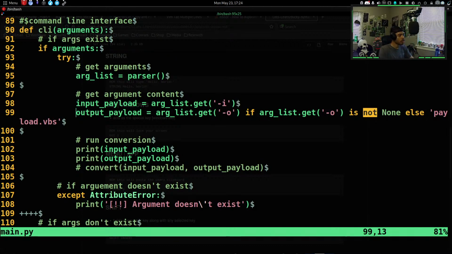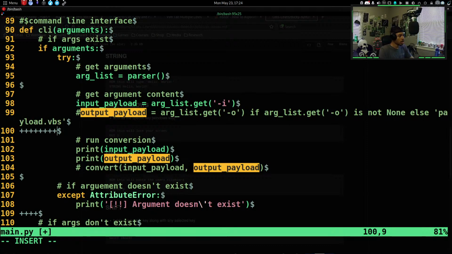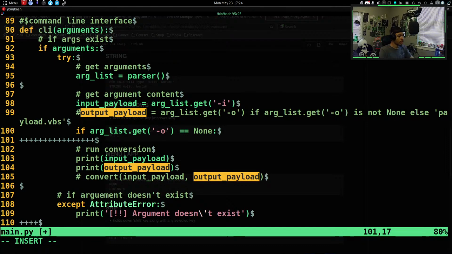So all right, so output. So if arglist.get tag O is equal to none, then output payload is going to be equal to payload.vbs.